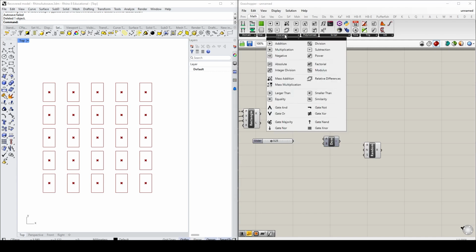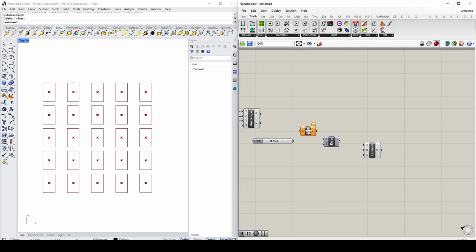So here under operators, negative, so it'll go from negative 0.25 to positive 0.25.